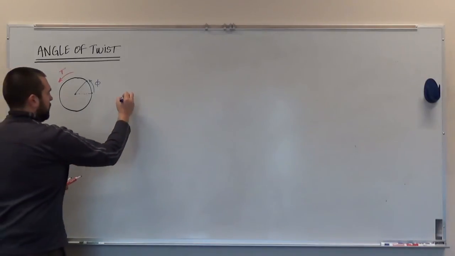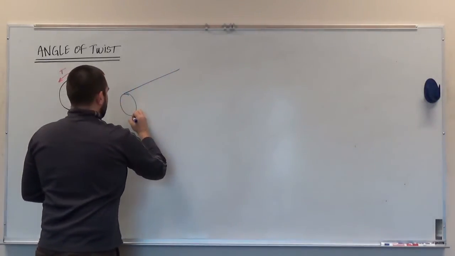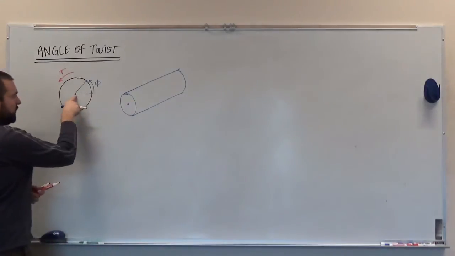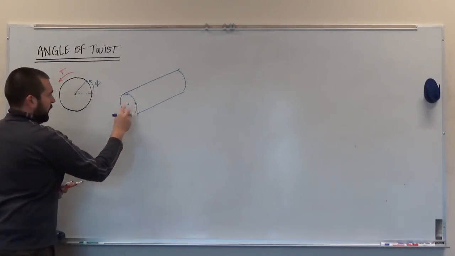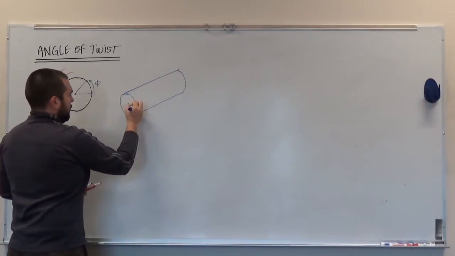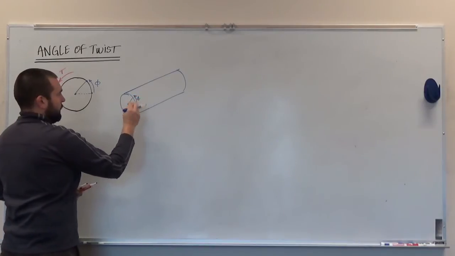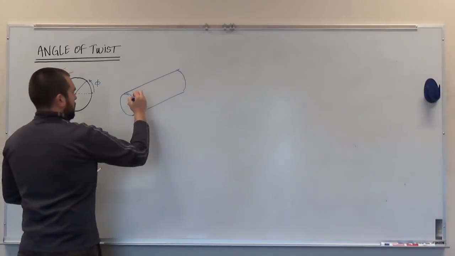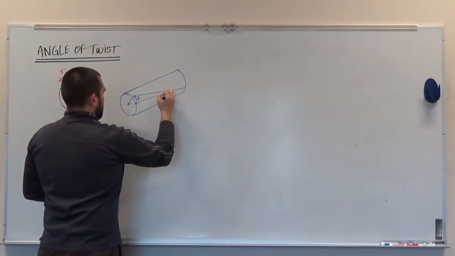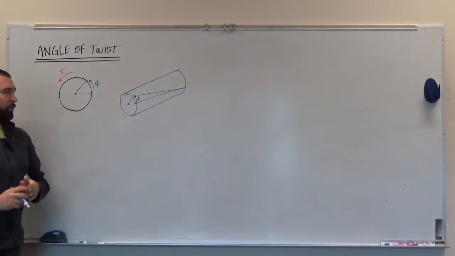In other words, if I were to look at a shaft in isometric view here, this is the same centroid. I paint a point on the outside here at the end, and then it rotates up some amount phi. That rotation, or that angle of twist, is going to increase the further that we get away from the support.